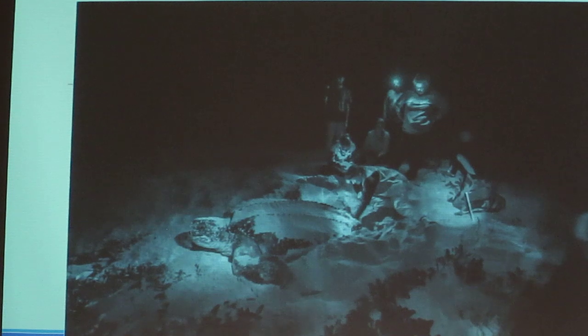Maybe a lot of you have seen sea turtles because we live here in Florida, but seeing one of those is a whole different thing. It's 2 to 3 times the size of any other sea turtle. It's tearing up the beach. It's incredible to see. You're sitting there with a dinosaur. So I love that picture.